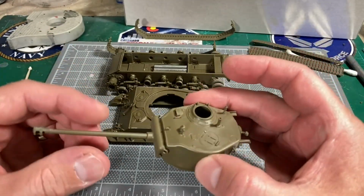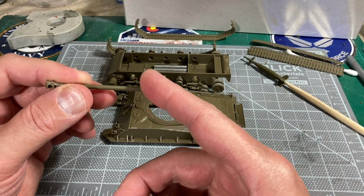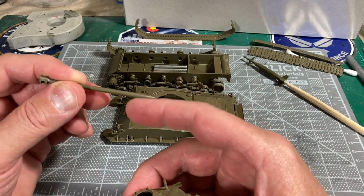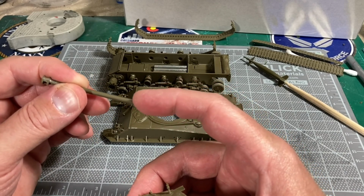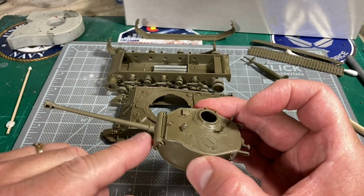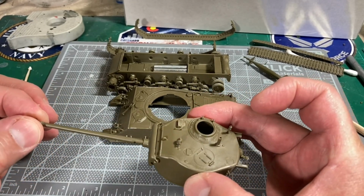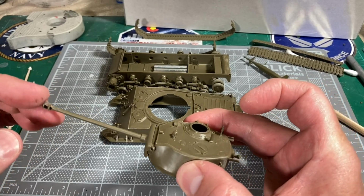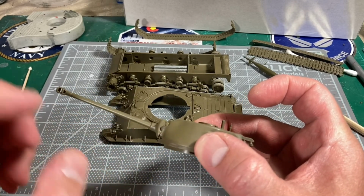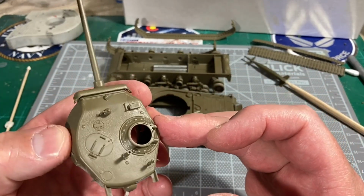The barrel is not secured yet because there's supposed to be a silver or steel band paint callout right around the edge of the barrel there, so you'll see a little steel band. So I didn't secure it yet, and there we go, and it moves up and down because it has poly caps in there, so you can move that. And you can see I've got all the little bits and bobs on here.